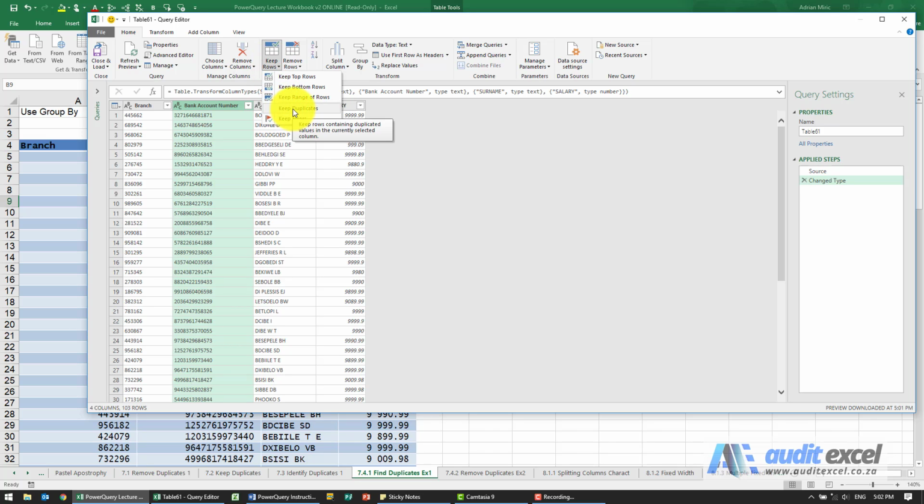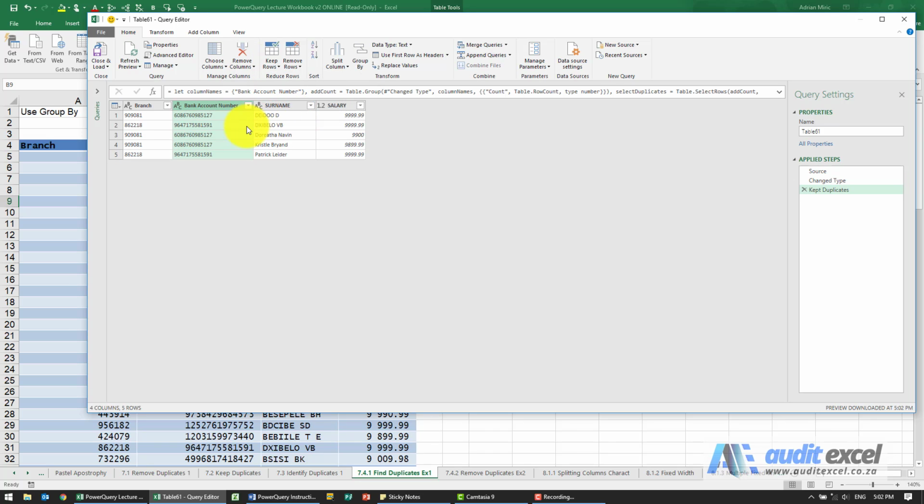So when I click keep duplicates, you'll see it pulls immediately up these items, showing you that there's 3 items, all different people. Just to make it easier, maybe we'll just sort them so we can at least see that those 3 have 3 different people's names, different amounts. Same with those there. So this might be something that we now need to investigate.